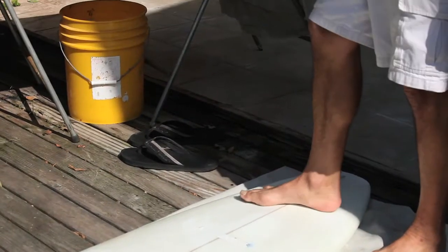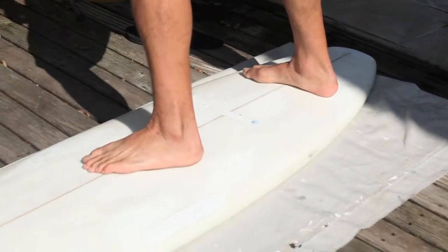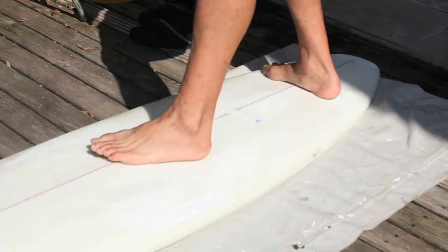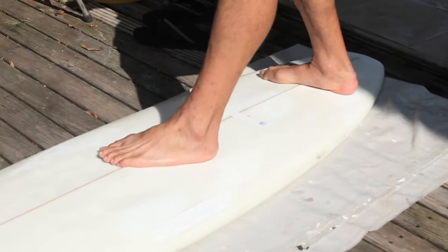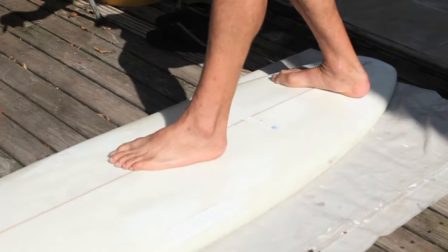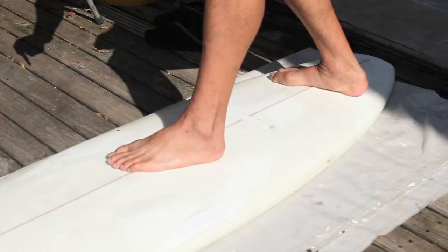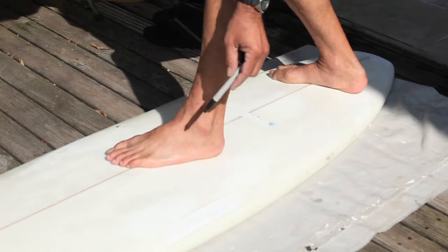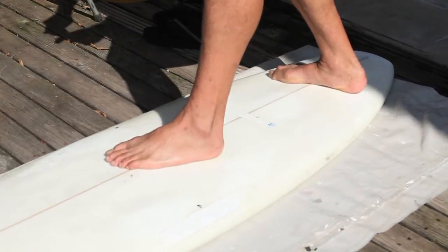The reason why is because you're going to lay your board down on the ground on a carpet or whatever, put a towel down, and you're going to stand on your board. This is my sweet spot on this board — this is where my feet are standing. So what I'm going to do with the Sharpie is I'm going to mark. This is my front strap. Go a couple of inches in from the rail — here's my right side, here's my left side. That's where my front pads are going to be.